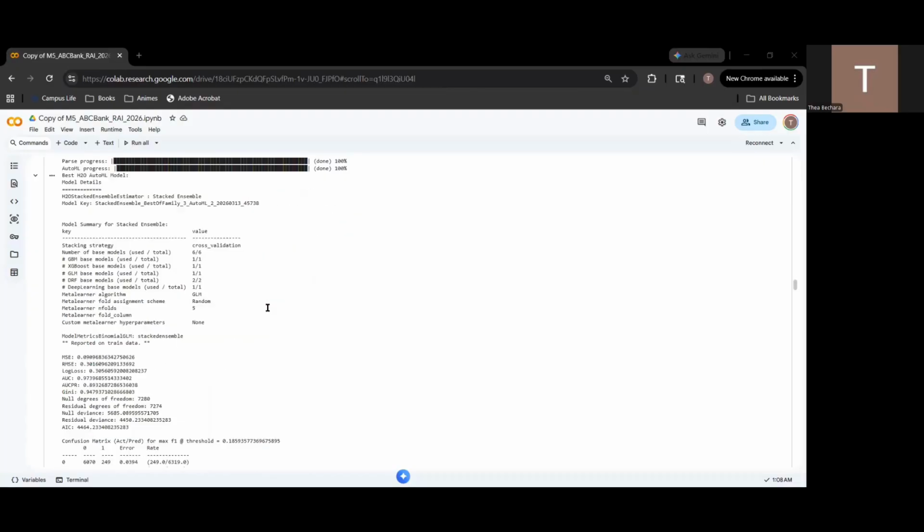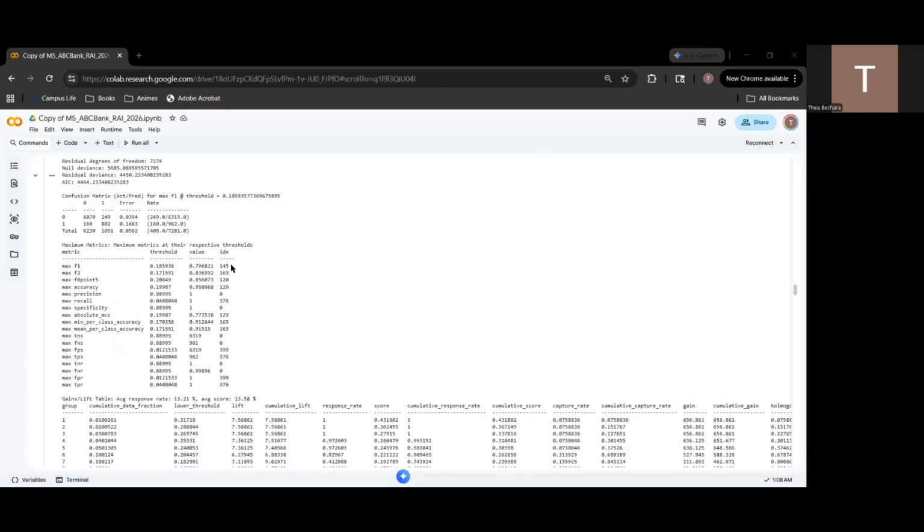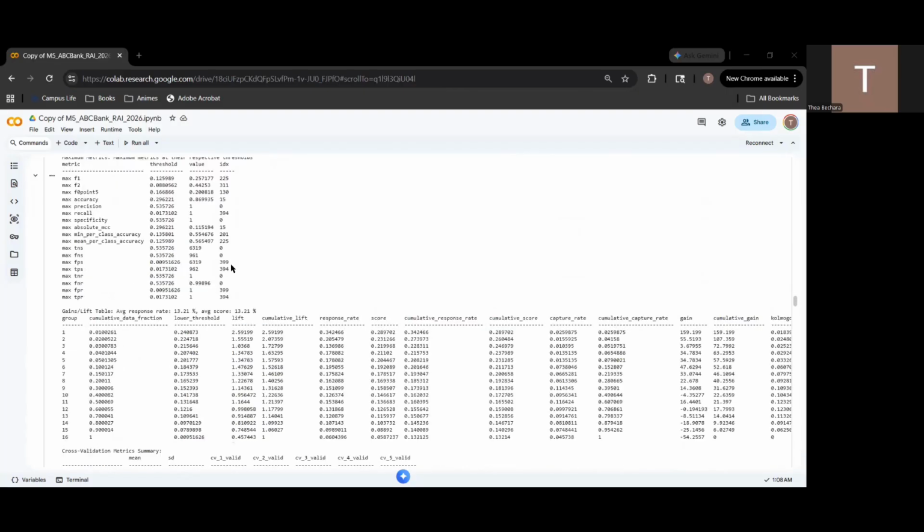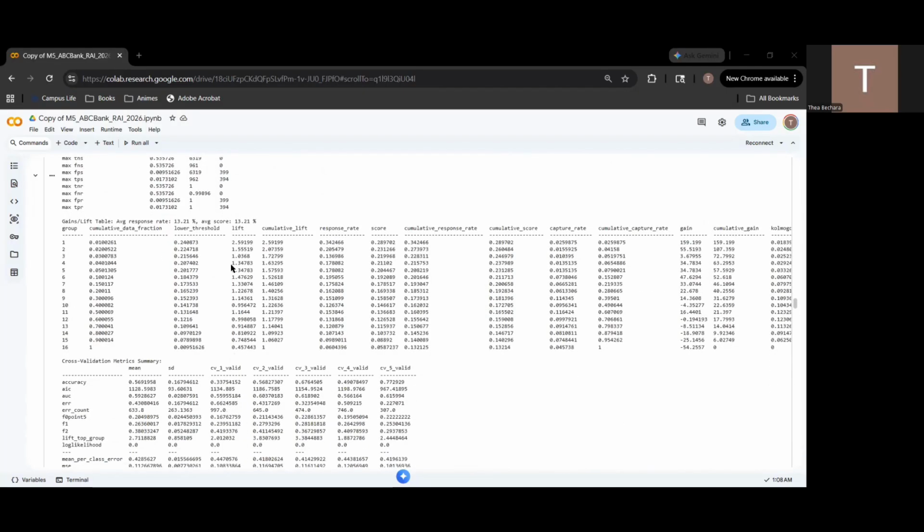The confusion matrix shows how predictions compare to actual outcomes. For the AutoML ensemble model, 6,000 applications were correctly predicted as rejected, 802 applications were correctly predicted as approved, and 249 false approvals occurred, and 160 approved applicants were incorrectly rejected. False approvals represent potential financial risk because the bank may approve an applicant who is not creditworthy.